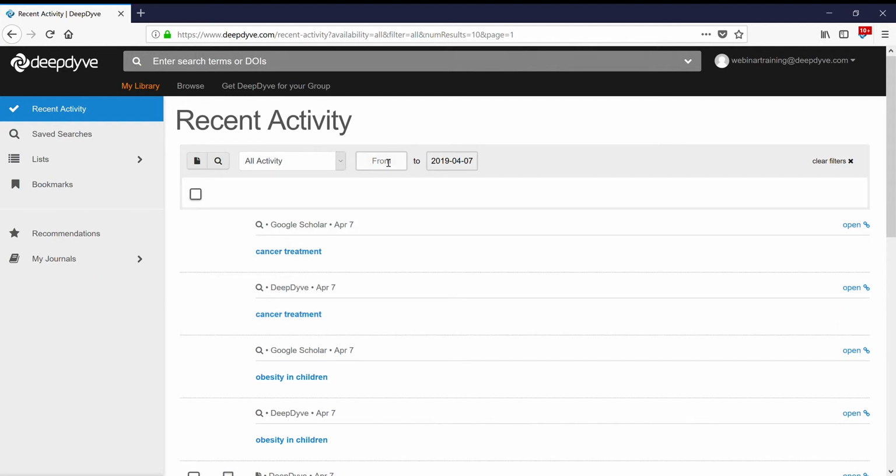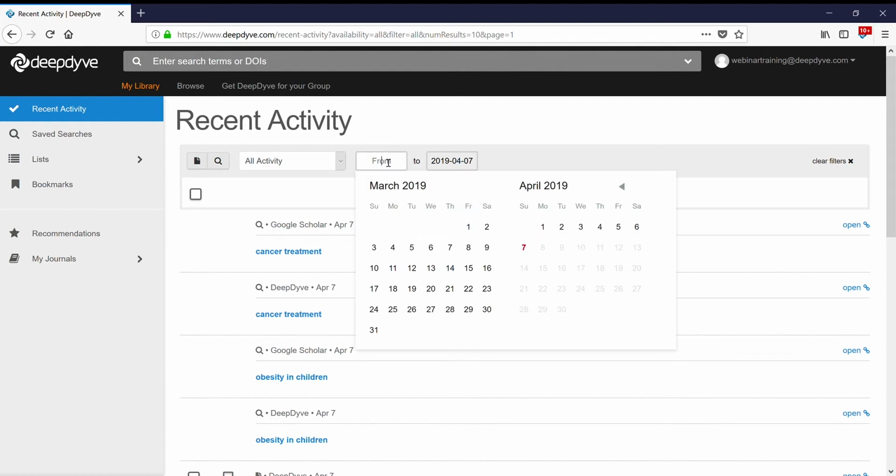We know that users will at times remember seeing an item in the past, whether it be after a conference or around a holiday, for example. If they want to look for that item again, they can simply change the date range in their recent history to see what they were looking at during that time, as all activity is stored here.